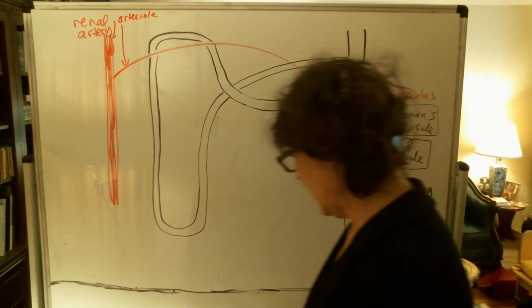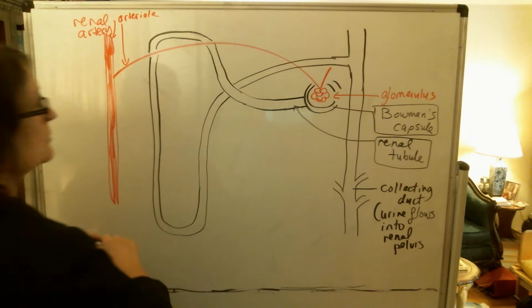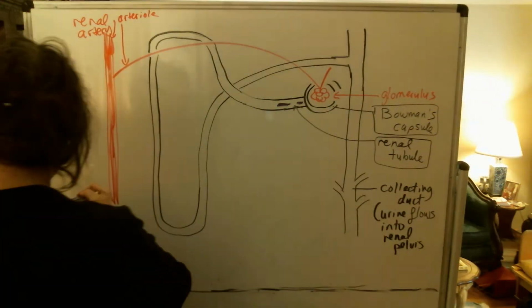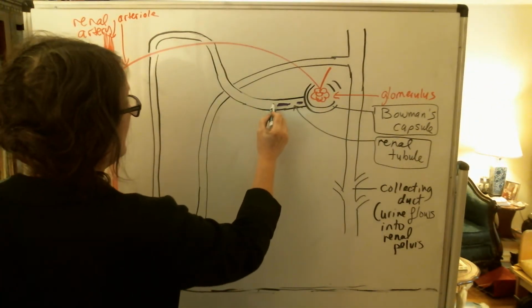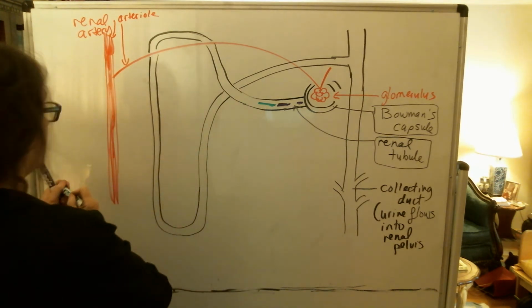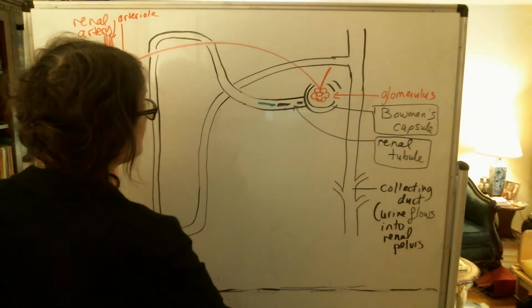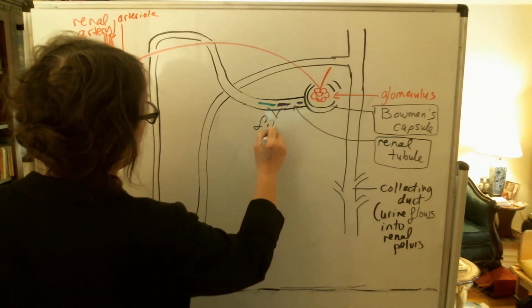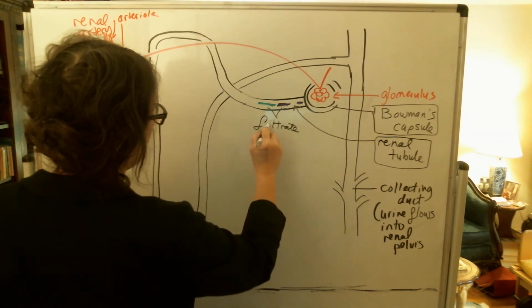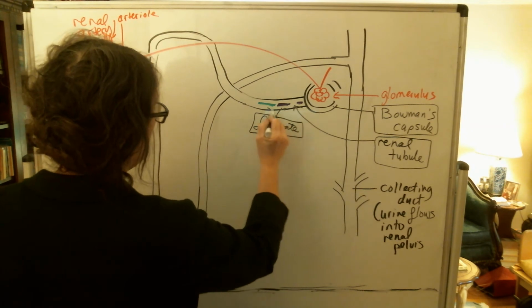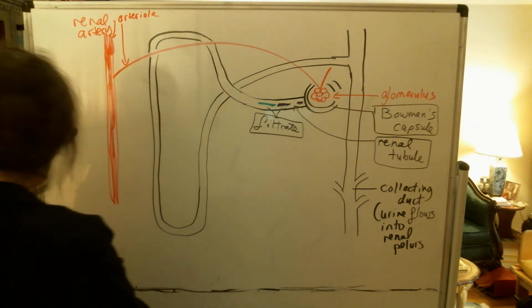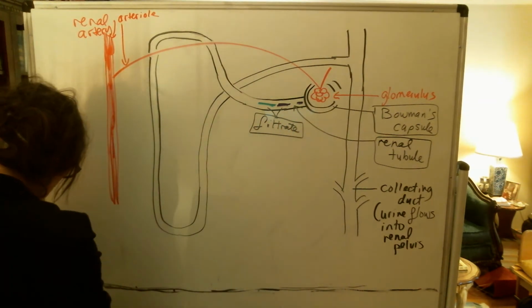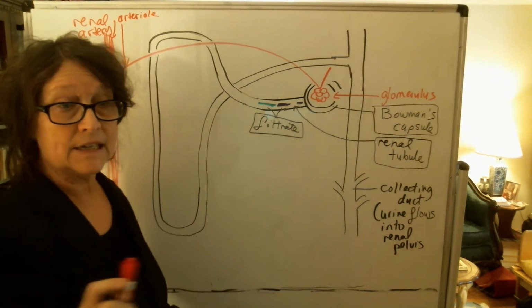All right, so we have the filtrate. As we did before, the filtrate then is made up of stuff we want to keep and stuff we want to get rid of. You remember this, I hope. So here then we have the filtrate. This should be familiar to you. So what is going on? We have this other blood vessel right here. Here's what goes on.